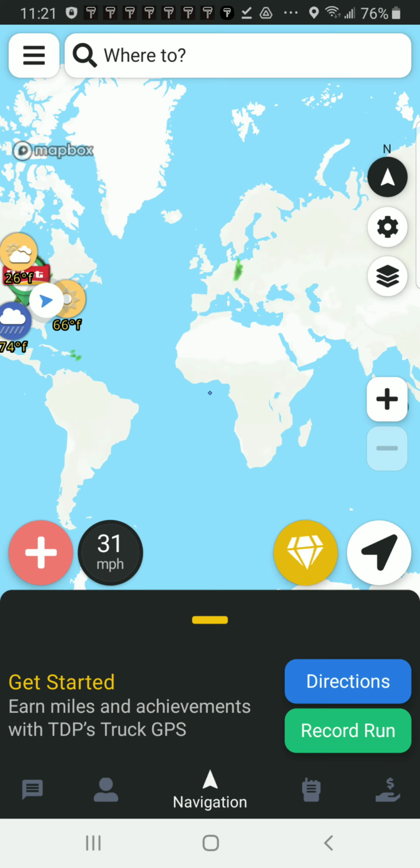We'll come back to this. This is where you have free truck GPS. You can trip plan. There's incredible weather features. We can spend a couple seconds on that. But for the moment, I want to show you where you can find your dispatcher.